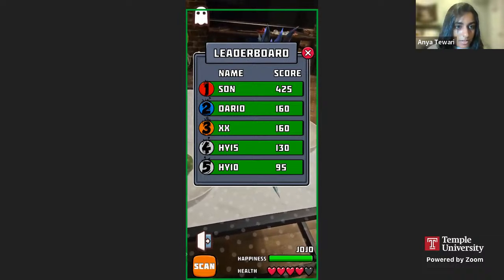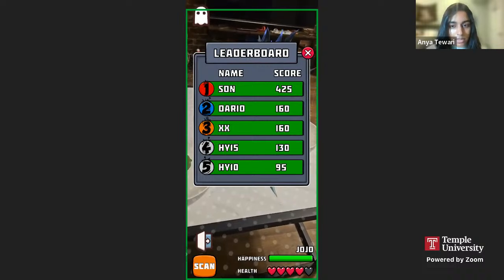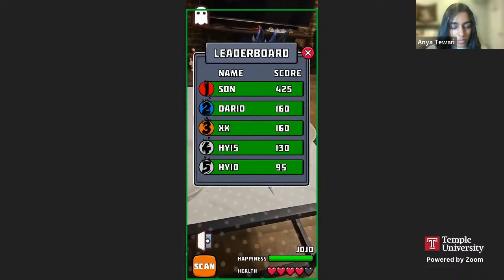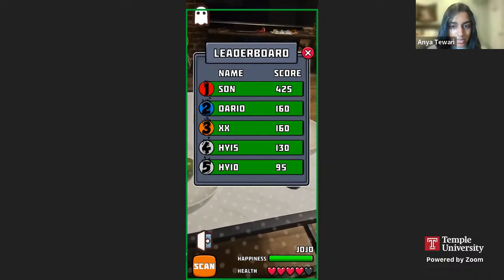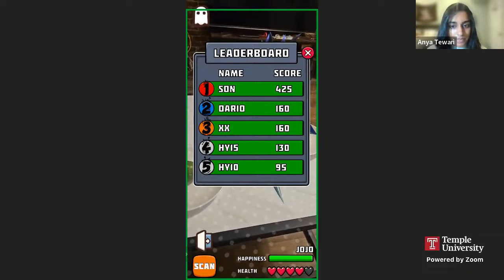So if you see the scores by each of the users' names, these scores come from the sum of all activities for the week. So their total health and happiness scores associated with the food that they ate and scanned, which has a score associated to it in our database. And then also their total step score for the week. And so these two scores are summed together to create an overall score, which is used to calculate the user's place on the leaderboard. Each week, the score resets so that users can have a fresh start if they want to see where they are on the leaderboard and decide they want to try harder to make healthier choices.